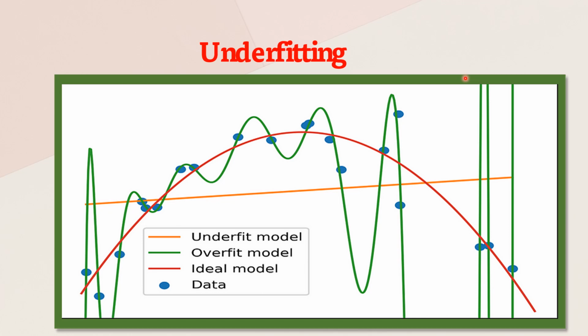So imagine you are a business owner and you are trying to predict the demand for your product based on historical sales data. You decide to use a simple linear regression model, which uses a straight line to fit the relations between the number of days since the start of the year and the sales volume. However, you soon realize that the model is not performing well because the predicted sales volumes are consistently lower than actual sales, which means that the linear model is not flexible enough to capture the complex patterns in the data. This is an example of underfitting, which occurs when the model is too simple to accurately capture the underlying relations in data. As a result, the model has poor performance on both training and test data.